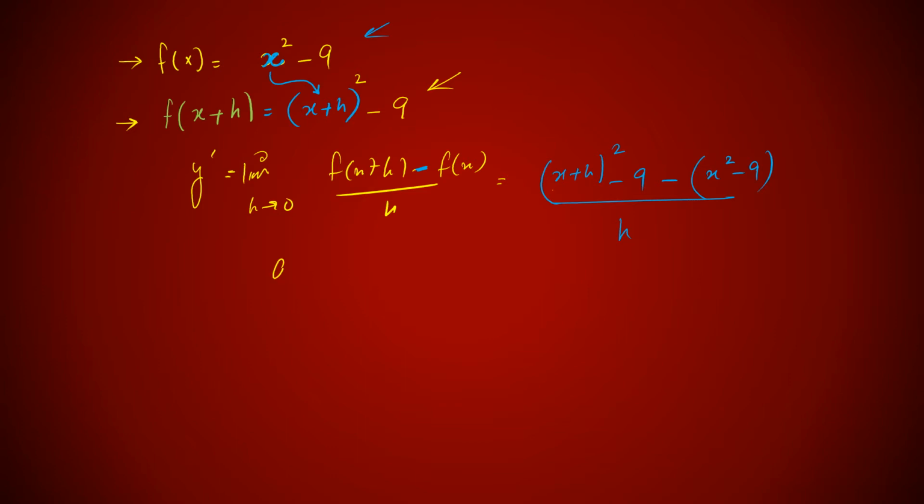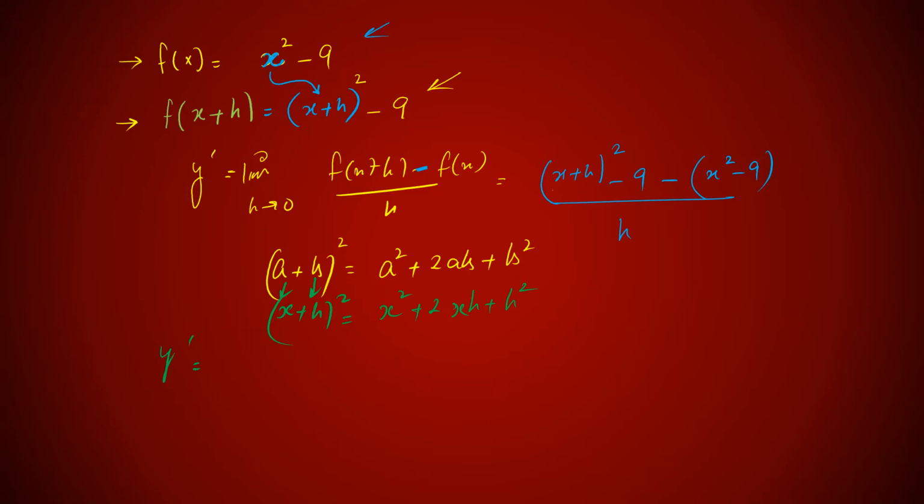So you have to open this bracket by using the formula a plus b whole square, which is equal to a square plus 2ab plus b square. What does it mean? It means that we actually have x plus h whole square. So your a is your x and your b is your h. So a will be replaced by x and this 2 as it is, and b will be replaced by h. So our formula will be x square plus 2xh plus h square.